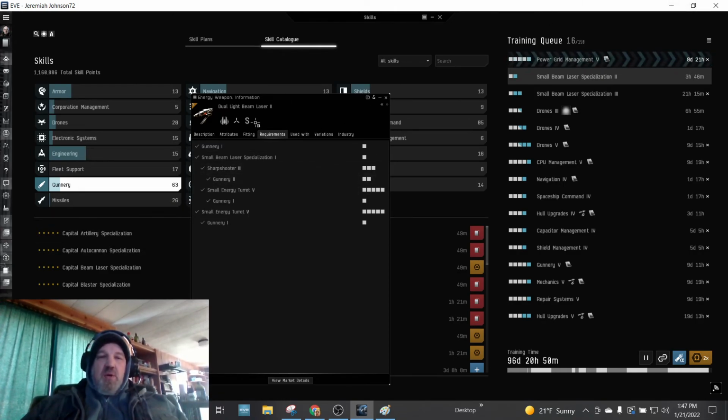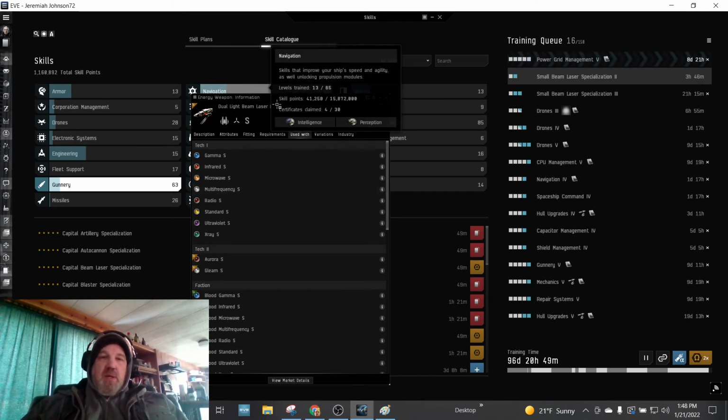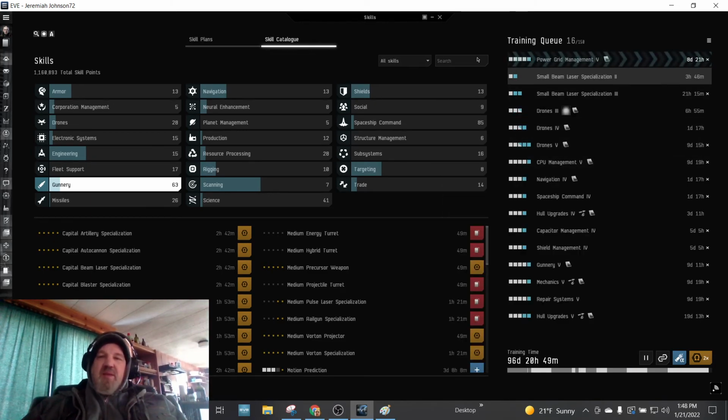Now with Tech 2, if I remember correctly, you can only use these types of ammo. Right. Oh no, I guess used with. Oh, so you can use the regular ones. Okay. Tech 2 ammo for the lasers do actually degrade, whereas these don't. Okay. Well, learn something new by making a mistake.